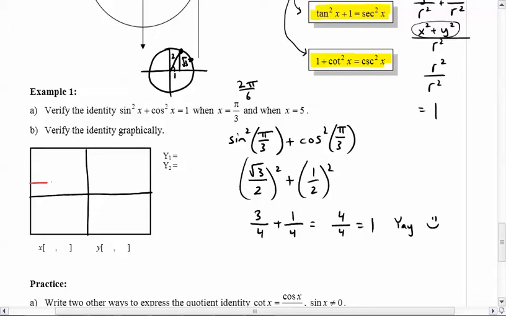So first I graphed sine squared x plus cosine squared x. You could put extra brackets to show that this is around the whole function, but you don't actually need to. As long as the squared is outside of the brackets, then it means you're squaring the whole function. And then when I graph the right side, the number 1, it's exactly the same line, verifying that these two functions, the right-hand side and the left-hand side, are the same, that this is truly a trig identity.